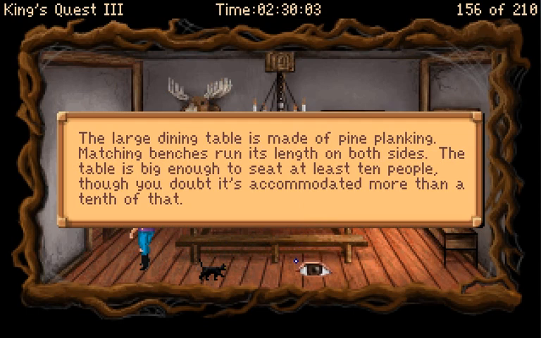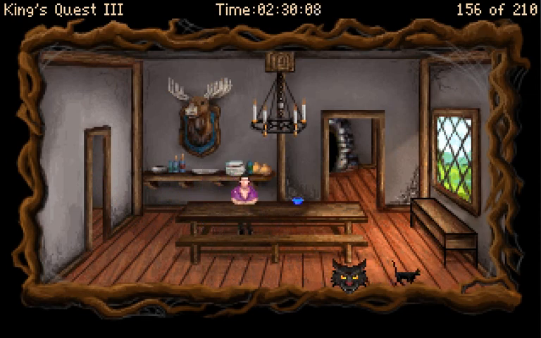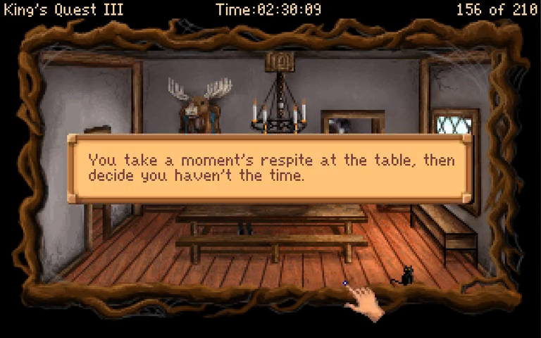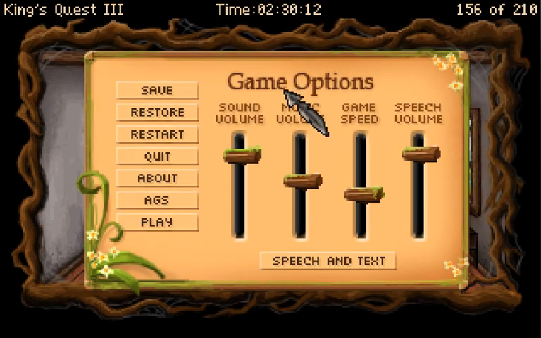The large dining table is made of pine planking. Matching benches run its length on both sides. The table is big enough to seat at least 10 people. You take a moment's respite at the table, then decide you haven't the time.